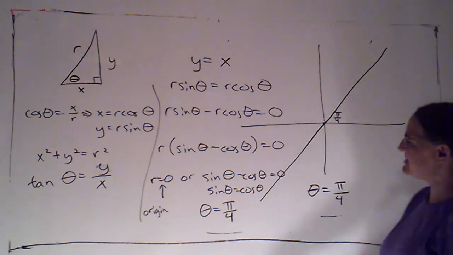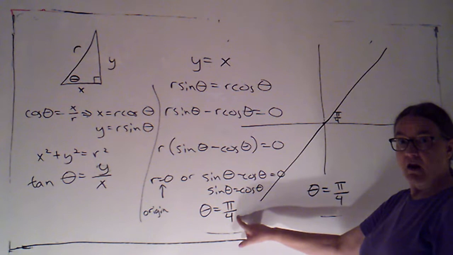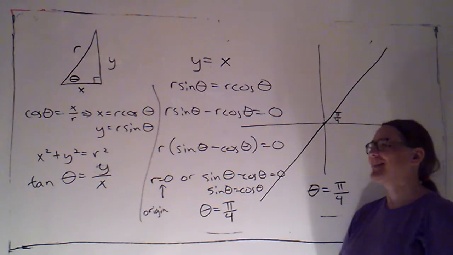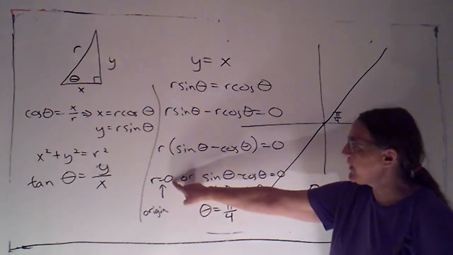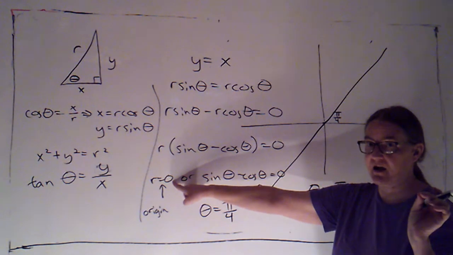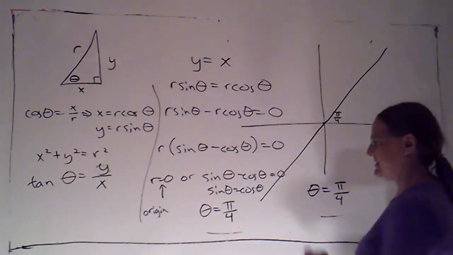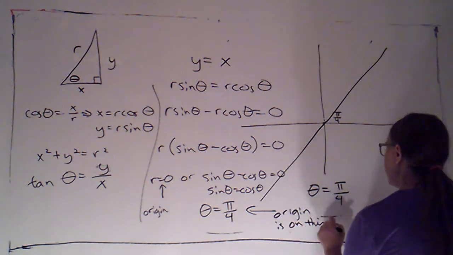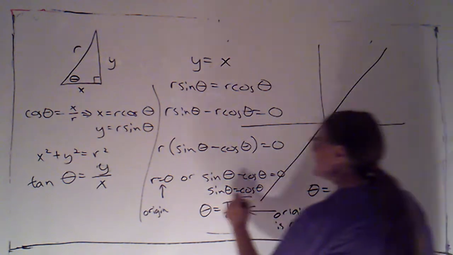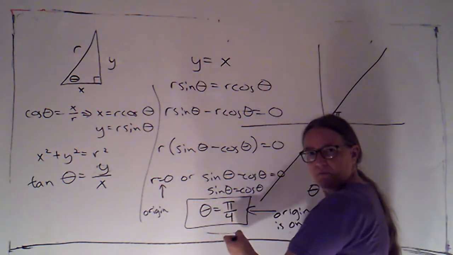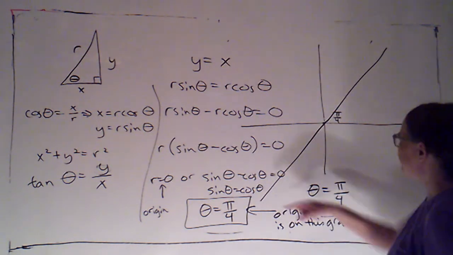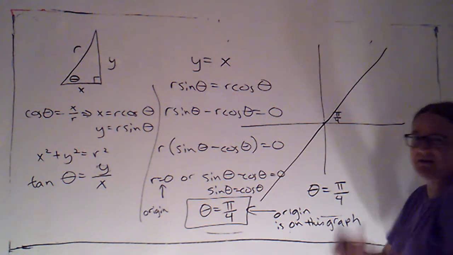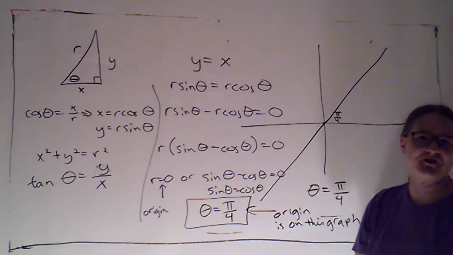But what I can do is say if theta is pi over four, the point zero comma pi over four makes that true. That would be the origin. So the one point that's given by this algebraic option is included on the graph of this. So I'm just going to make a note that the origin is on this graph. And what that means is that it's not necessary to write both options. You don't say, either I'm getting this line through the origin, or I'm getting the origin, because I already included that in saying that the line went through the origin.